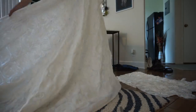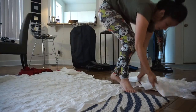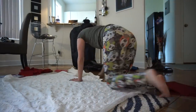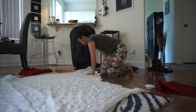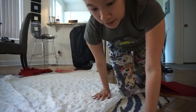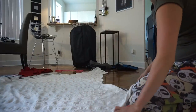I've got 3 yards of this, so I am going to have a very full skirt. And then I just need to make the bodice. I want to add gems inside the flowers so that it shines when I walk, because I like shiny things. That's beyond the point. So let's just move the fabric. I don't want it to get dirty, so that's why I'm doing it on this carpet.